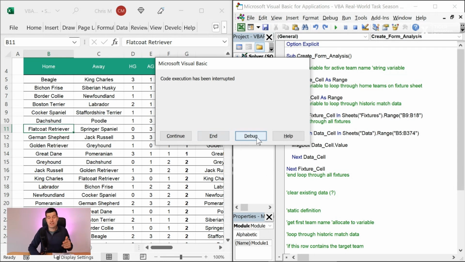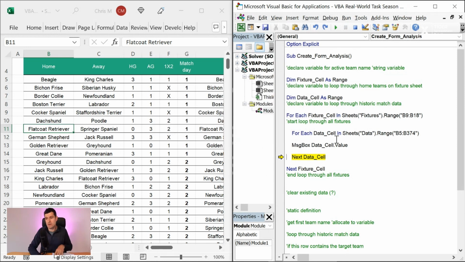But if you did hit debug, it's useful to know what happens when you hit debug. Excel's going to show you the line of code that was problematic. But in this case, it wasn't problematic. Me holding down the escape key was problematic. So important, these skills, guys, because that's going to happen to you in the real world. Holding down the escape key can get you out of those problems.